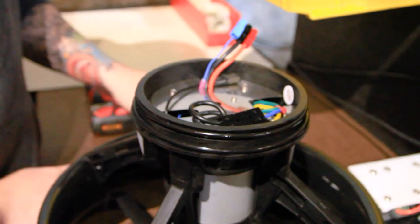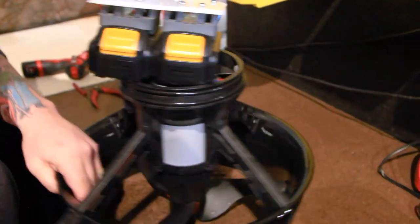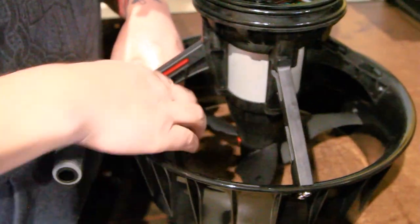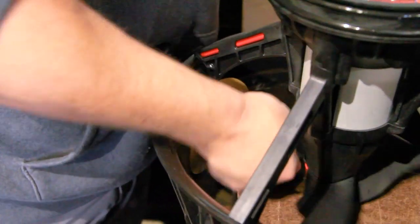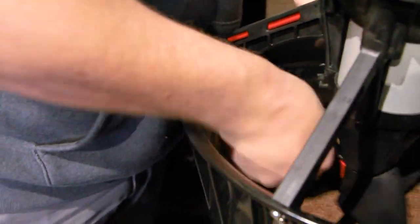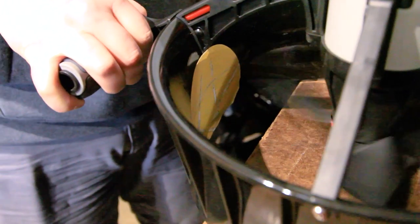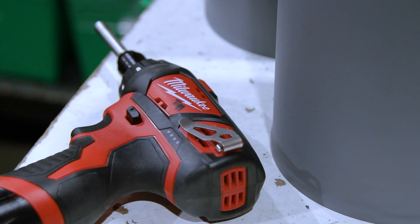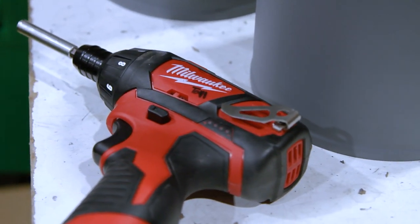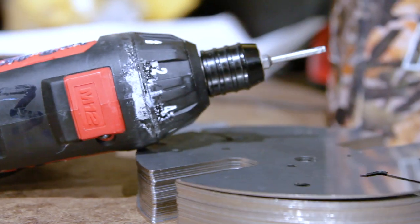Lastly, we'll install batteries or a power bank to our Blacktip and check the fit of our propeller. Place a piece of sandpaper along the inside of the prop shroud and run the prop across it to check for prop-er clearance — pun intended. If any of the blades rub against the sandpaper, we will sand off the end of that prop blade until it spins freely. Once the propeller has been checked, our scooter is fully assembled. The torque settings we use for our Milwaukee brand electric screwdrivers and impact hammers are: 13 for most everything, or 3 for Vest interface screws.